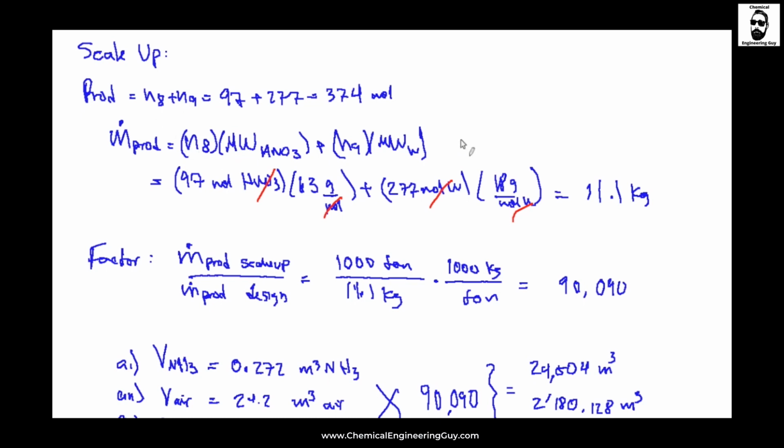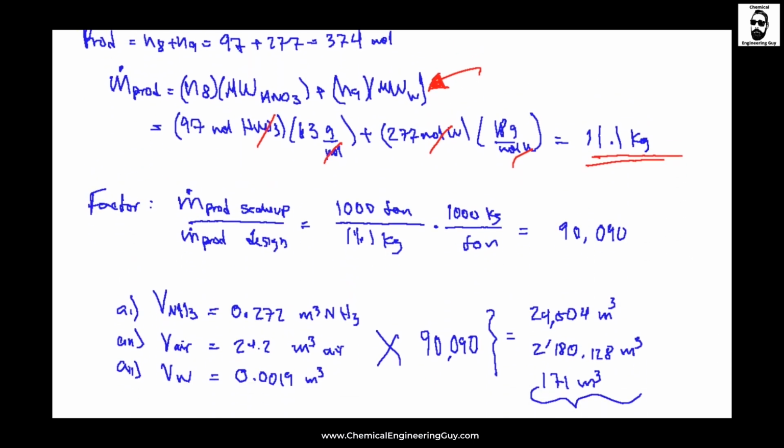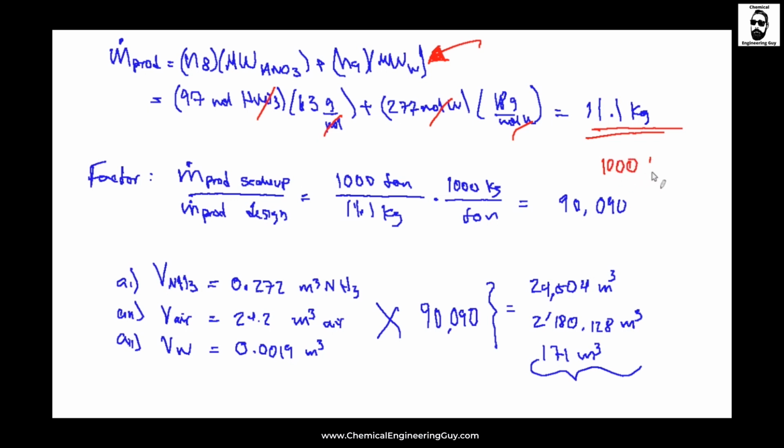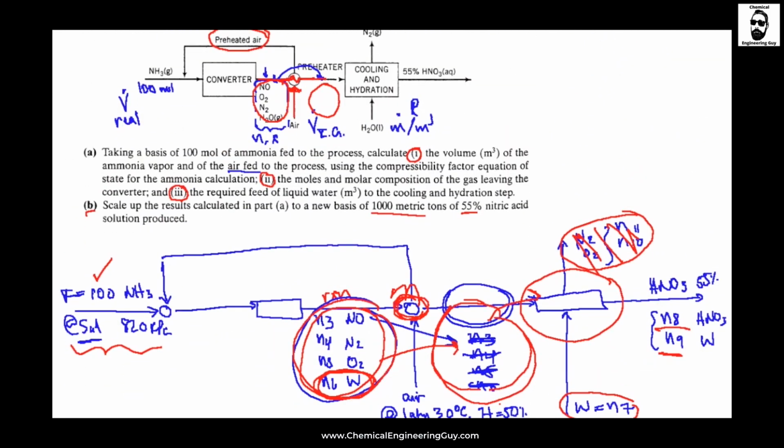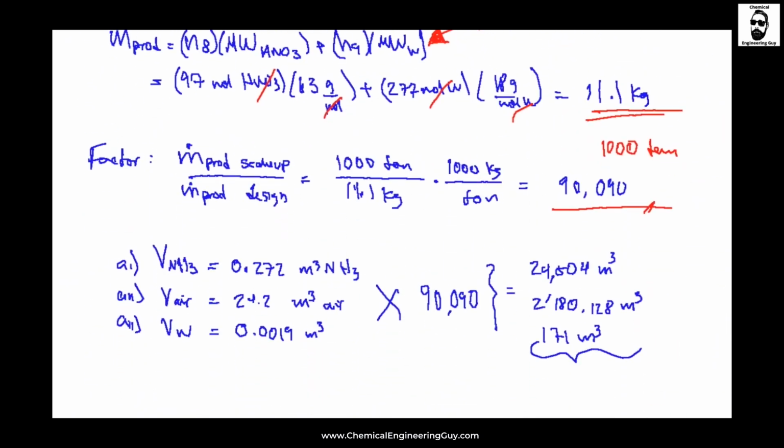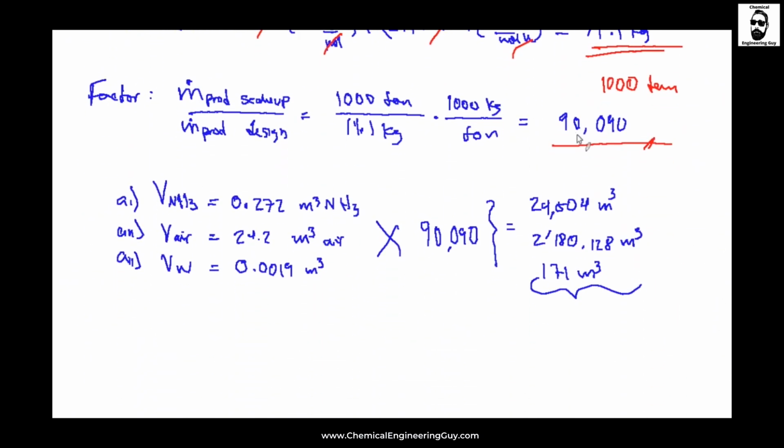So just get how much water they want me to produce. I had a basis of 11.1 kilograms. They wanted 1 ton, which, a metric ton, is 1000 kilograms. And yeah, essentially I got this factor, which is a lot, which makes sense, guys, because 11.1 kilograms, nobody wants that. That's too low. So yeah, we got that. And the factor is this. I wanted 90,000 times more than what I was calculating. I got all these and we're set and all done.